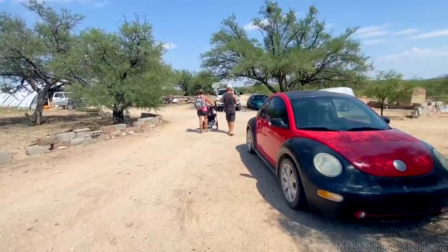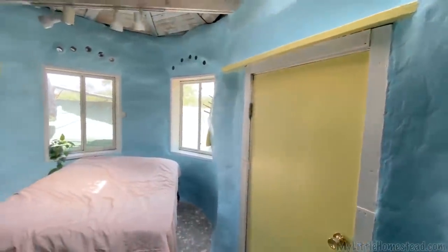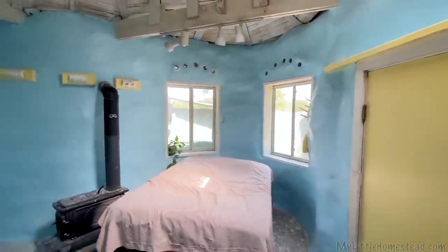Thank you so much, Garen and Ellie, for coming out and helping us. I am so pleased with it. I could not be more happy. I love the color choices. It's a complete Bree room. I love it. I woke up this morning, I'm like, ah, it looks so great in here. So I'm very pleased with it. Thank you guys. I love it.